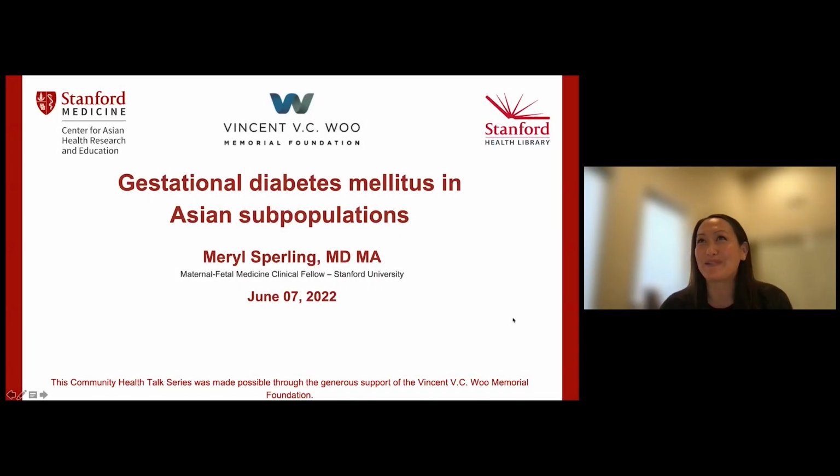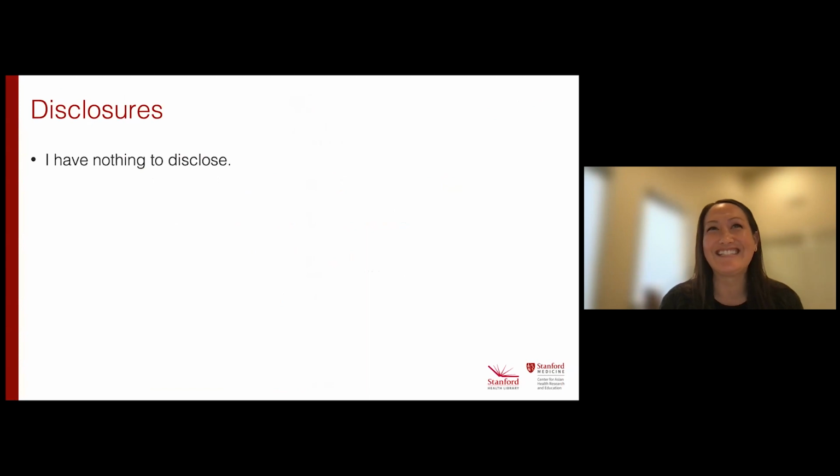My name is Meryl Sperling. I'm one of the third-year maternal-fetal medicine fellows, and my research interest has really been through fellowship on gestational diabetes. So I'm excited to speak to you today about gestational diabetes in Asian subpopulations and also talk about some of the work that I've done. I have nothing to disclose.